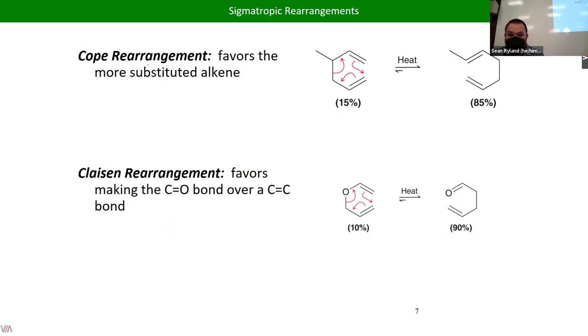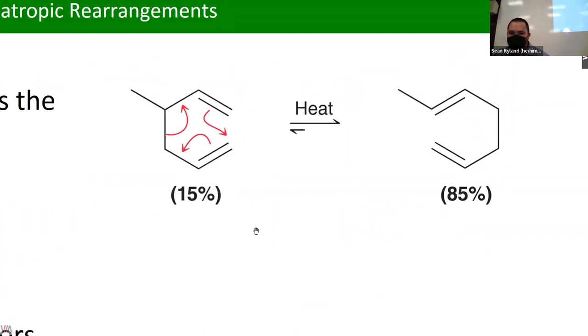And so the Cope rearrangement is when we can move a sigma bond and the two pi bonds in order to make a more substituted alkene. For example, if we look at these two molecules at the top here, both of the alkenes on the left-hand side are only monosubstituted, right? And we know that more substituted alkenes are more stable. So if you give this a little bit of heat and time, it can undergo that rearrangement in order to make one of the two alkenes now disubstituted, which is more stable.